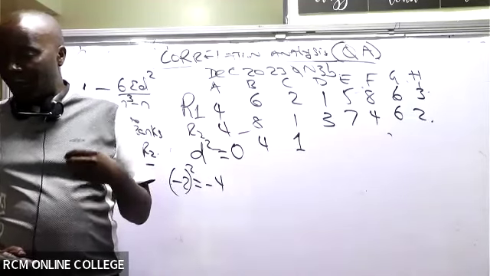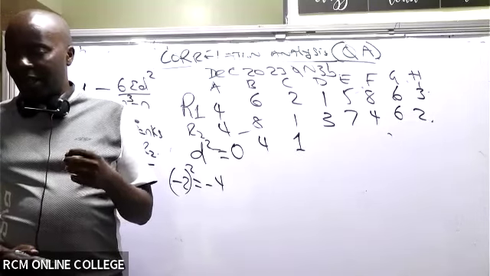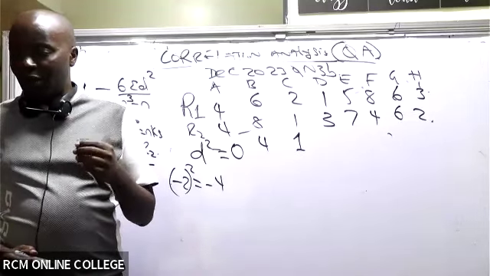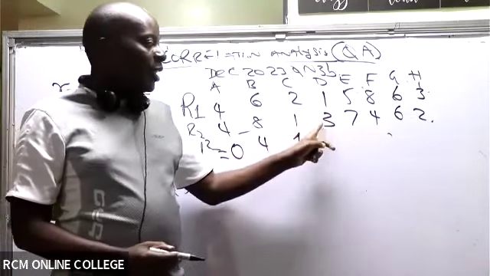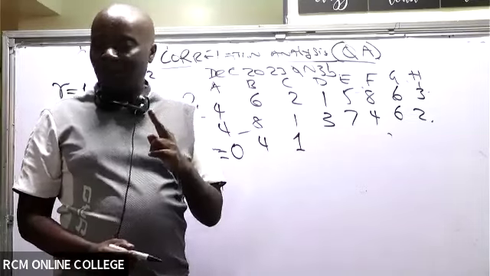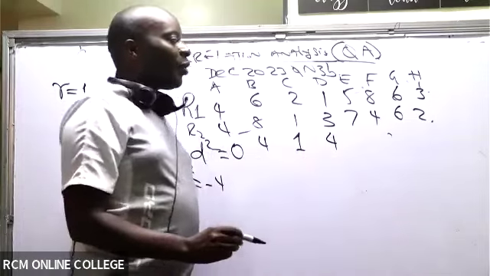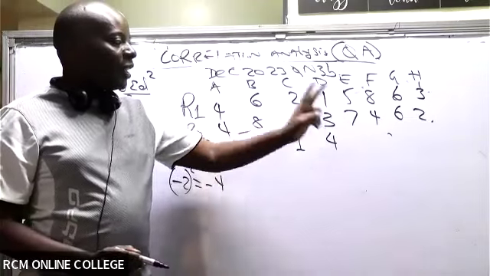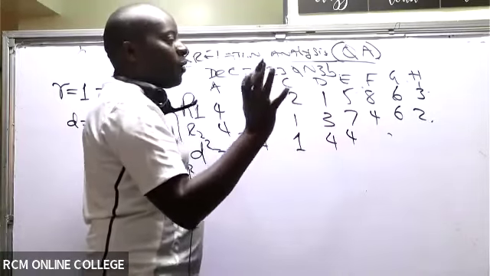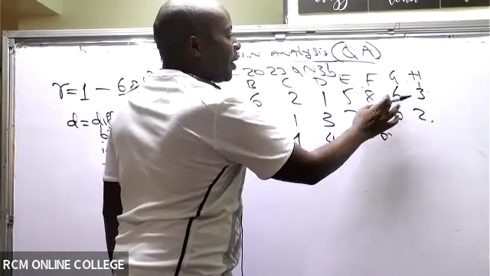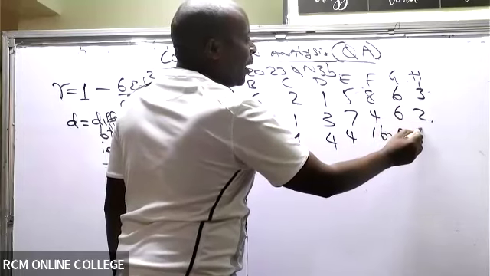I would really want to hear from you great students of mine what this squared is. Sabrina is saying 1. Check this. 1 minus 3 is -2. -2 squared will give me minus what? No, no, it will give me 4. You'll never get a negative answer. So 5 minus 7 gives me -2, and squared that is 4. 8 minus 4 is 4. 4 squared is 16. 6 minus 6 is 0, 0 squared is 0. 3 minus 2 is 1, 1 squared is 1.